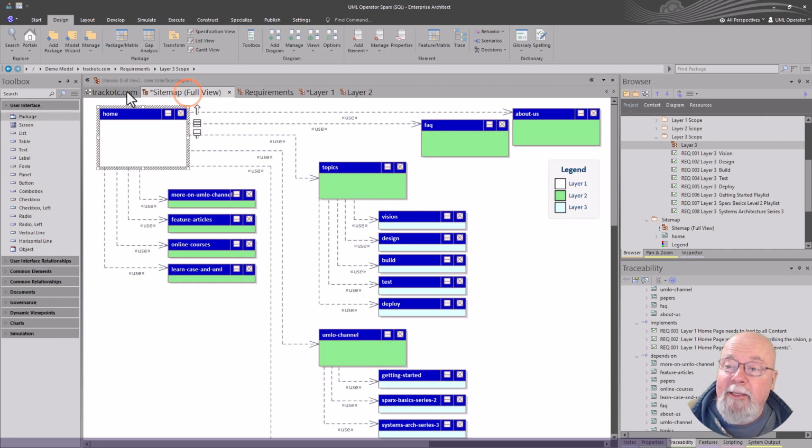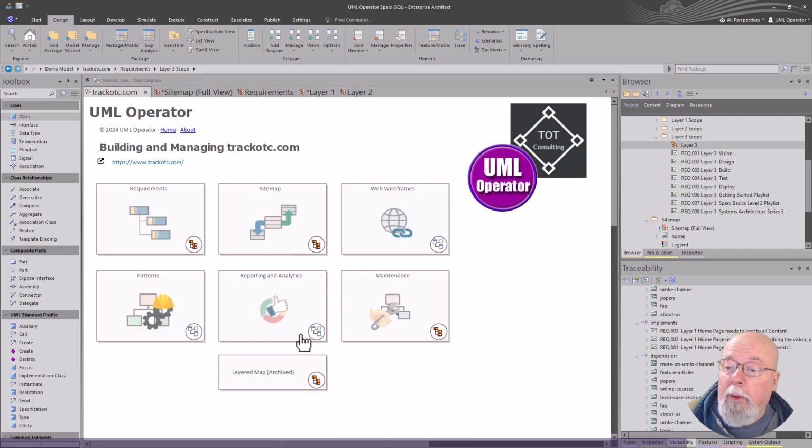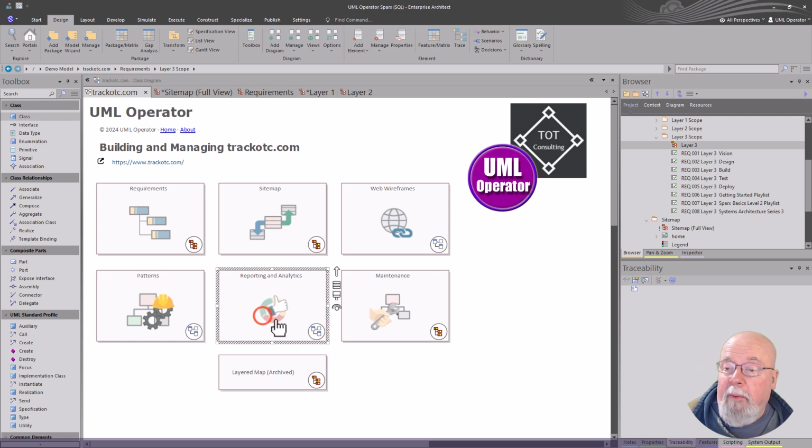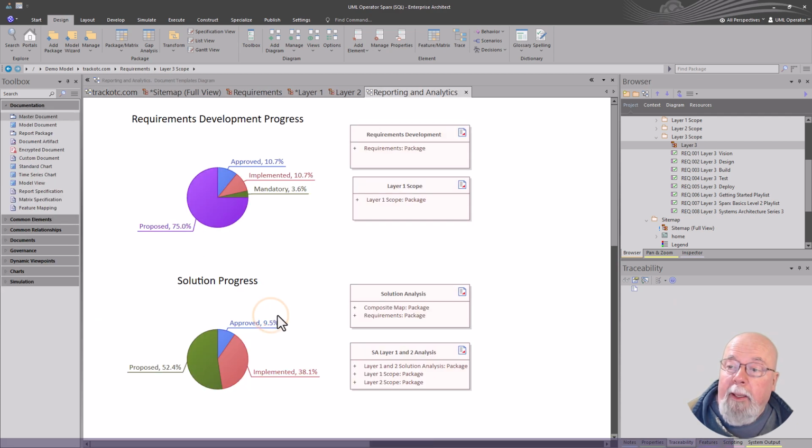In our next session, we are going to get into reporting and analytics. Now, reporting and analytics is going to be very simple level. We're going to do two charts on our requirements, what's been proposed versus approved, implemented, mandatory. We're going to go through some analytics.